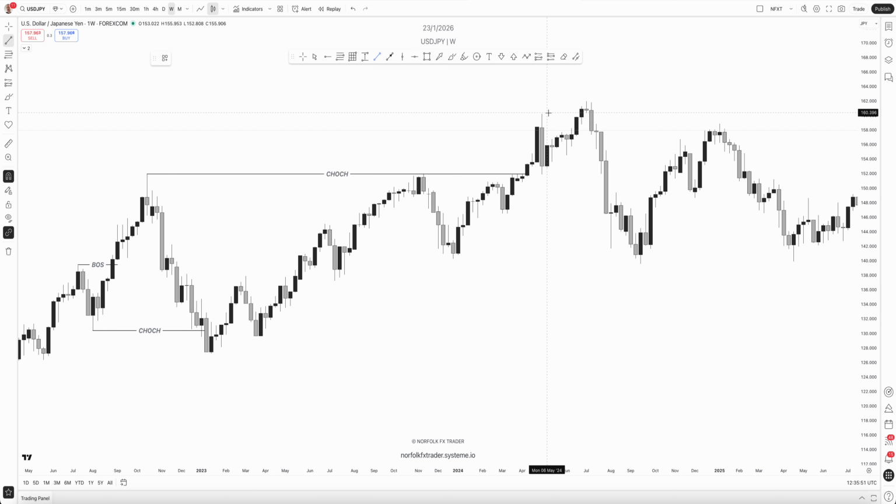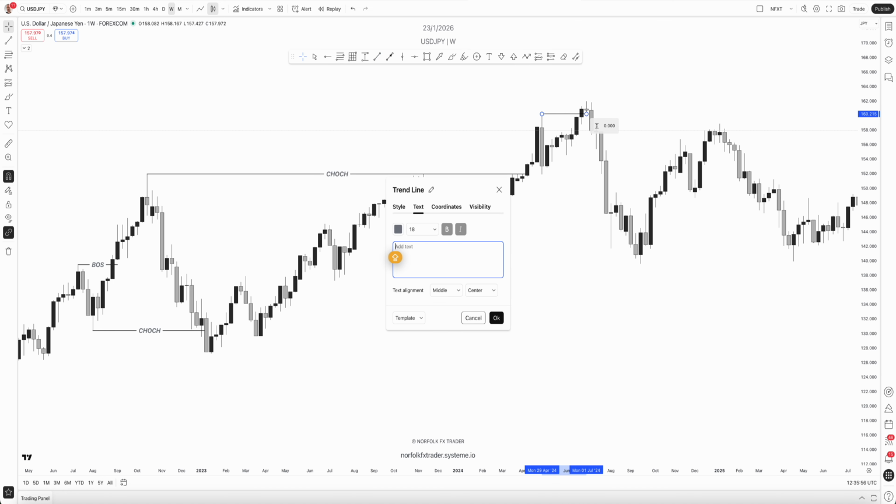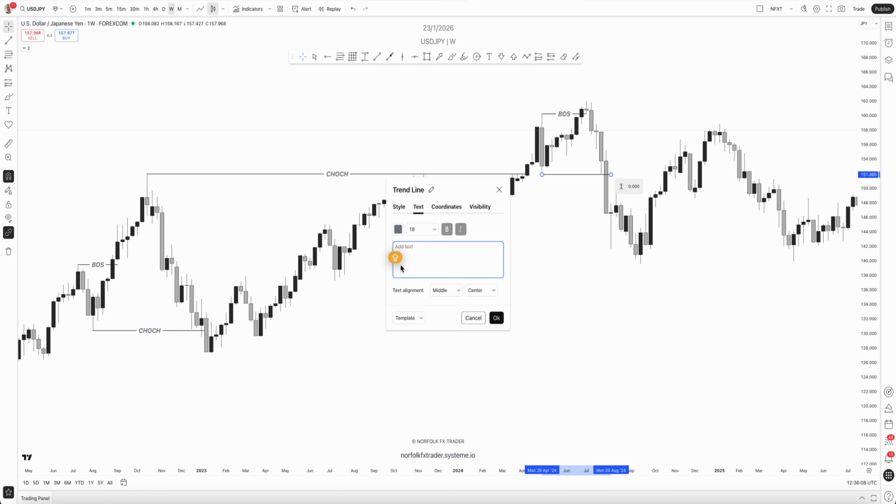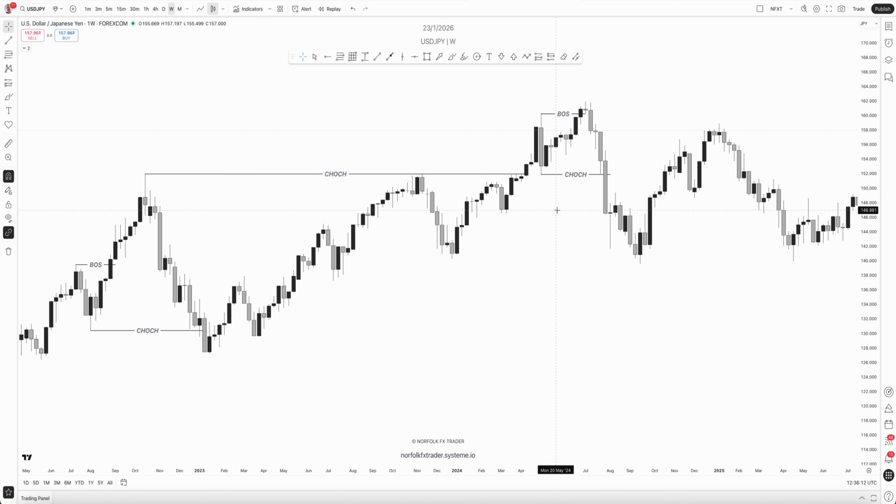Now, when the market pushes up to this area, this becomes a new high. This becomes a continuation with the trend. So now we have a new break of structure. So we've gone from a new change of character to another break of structure. And again, the market shifts back bearish here with another change of character. As you can see, even with a swing structure, the market will chop up and down very quickly. And that's the way we look at this market structure. It helps you identify different time frames and the same time frame to put everything in alignment.